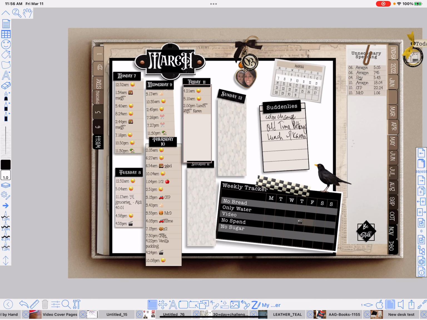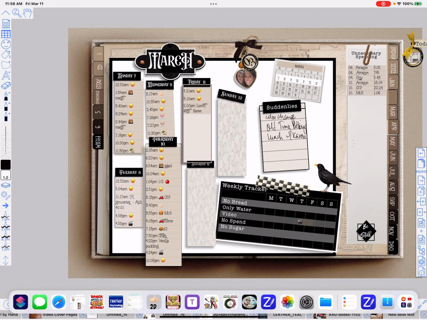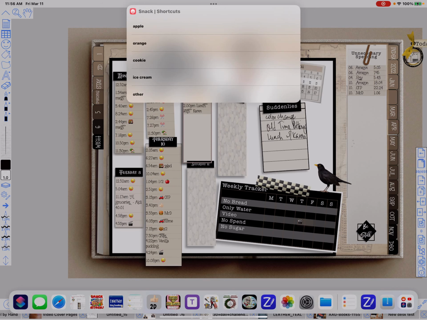Okay, so I'm just going to pull up from the bottom to get my bottom menu. And see down the 1, 2, 3, 4, 5th thing, Snack Attack. That is a shortcut that I created. And watch what happens when I select it. It gives me options. I've created a list of different things that could be a snack. Now what I had was just a slice of bread, so I'm going to choose other.